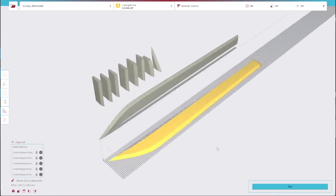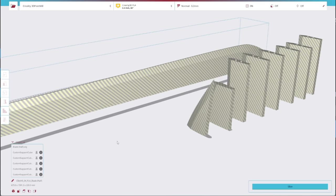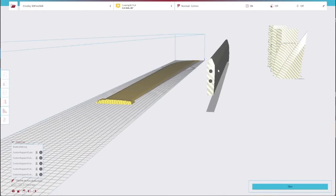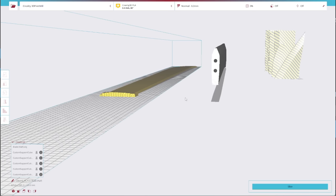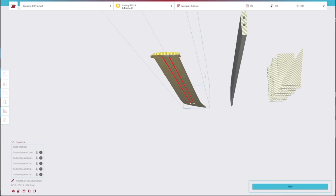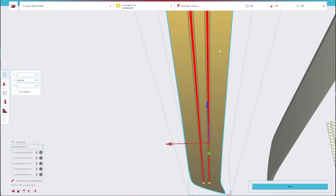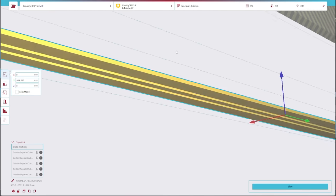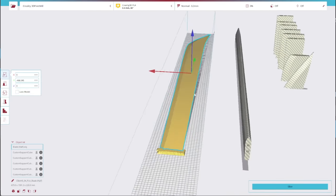Next up, the blade. Now I have a 3D belt printer so I can print to infinity and beyond. He did include a bunch of cut-up parts of the blade, so print them however you want. Initially I was going to try to print the blade in one piece, but it was giving me some weird issues with supports and eventually it failed. So I decided to cut the blade in half. Cutting it in half was actually a blessing in disguise — it's going to be even stronger now because it has these inner walls. Now this blade is going to be even stronger on top of having two giant support rods through it.